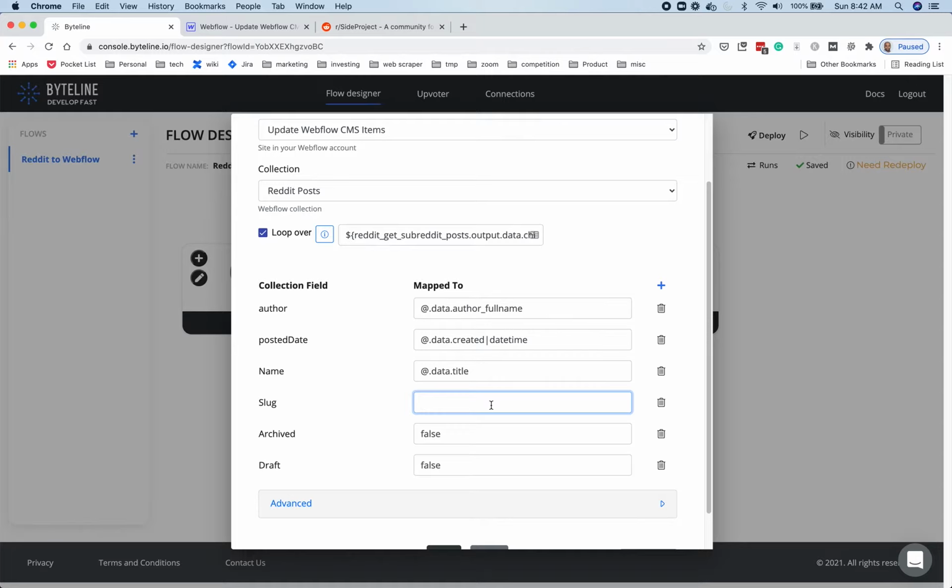This value is very important because we're going to use it to figure out whether a row already exists in Webflow CMS. If it already exists, then we update the record instead of inserting it, because if we don't update, we're going to end up with duplicate records. So we provide this intelligent functionality of finding out whether a record already exists based on the slug value.